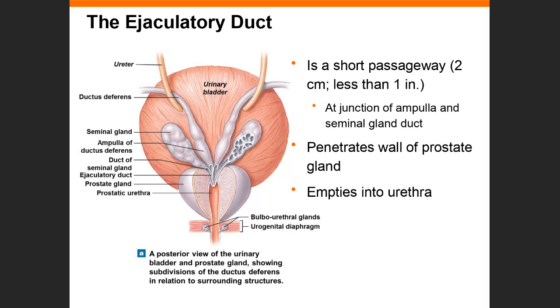Okay? All right, so again, here's the ampullas. Here's, again, that coming over. This is the bladder. The seminal vesicles or the seminal glands are going to be right next to the ampulla, and then everything is shooting into the ejaculatory duct, and then the prostate will push in its secretions into that ejaculatory duct. So what ends up in the prostatic urethra will be sperm and secretions from the prostate and secretions from the seminal glands, and that will start triggering the sperm to awaken, to become more metabolically active.